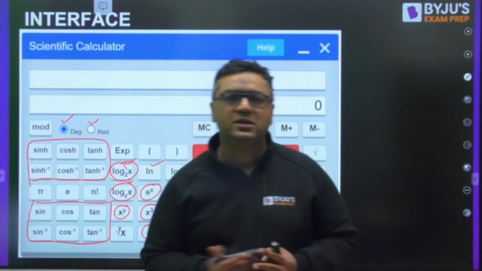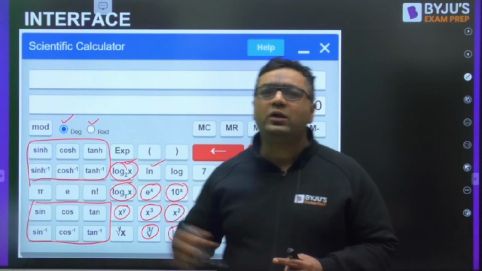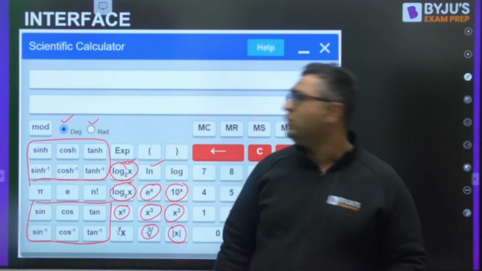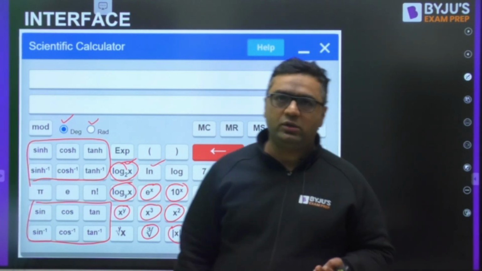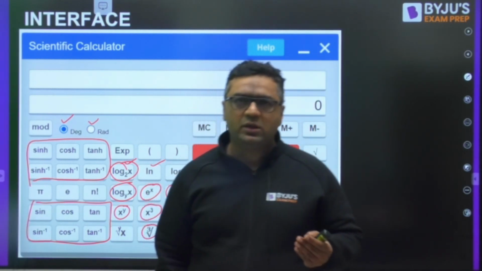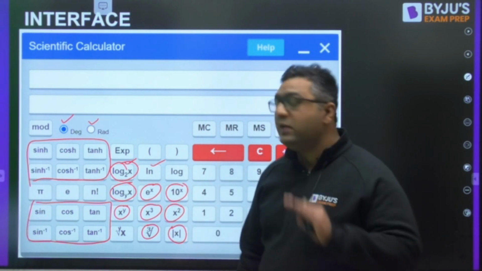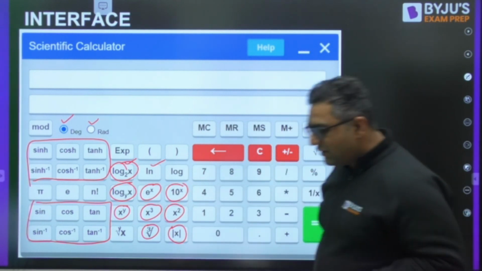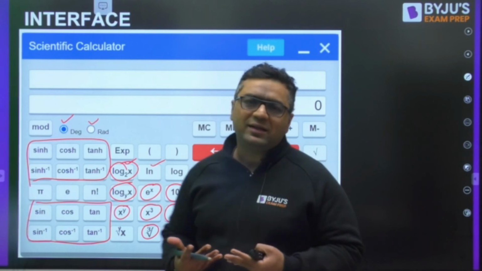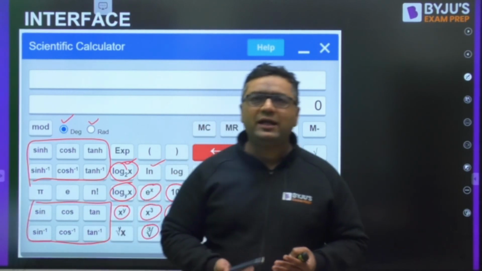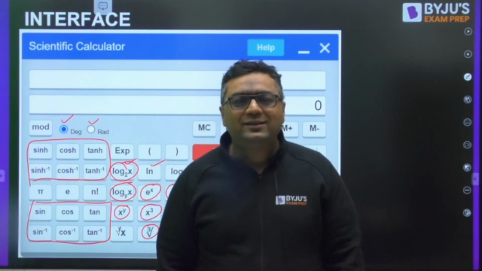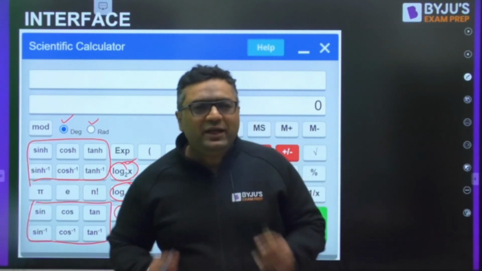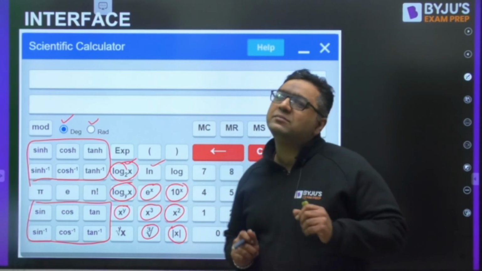So all these functions are available, but whatever calculator you were having, like the 991 MS or ES series, all those functions are not here. Here you cannot solve equations, you cannot go for integration, you cannot go for differentiation. So it has very limited functions, but whatever this calculator is, it is for everyone. It is not like you are getting this and some of your friends are getting another calculator. No, everybody is getting the same one. So we need to learn how we can make maximum use of this.